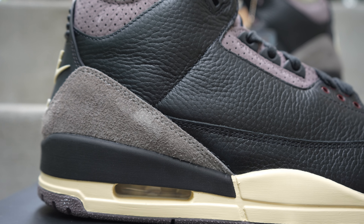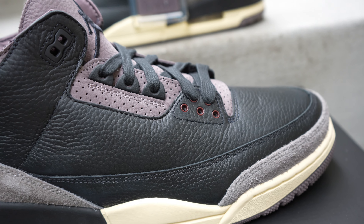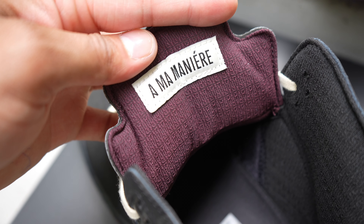Personally, I really like the earth tones AMMANIR uses, but I know a lot of people are getting tired of the same colorways. This sneaker features premium black leather all throughout, then premium suede that replaces the elephant print on the black cement threes. You've got violet accents throughout — from the eyelets to the side panel to the tongue — and then your Jumpman logo on the right pair and AMMANIR branding on the left. It also features the Nike Air branding on the back, and if you pull that pull tab back it says 'Do Something About It' in script. The insole has AMMANIR branding, and the base of the sneaker says 'While You Were Sleeping.' The lace aglets say 'Work Harder' and it comes with three pairs of laces — violet, black, and cream.